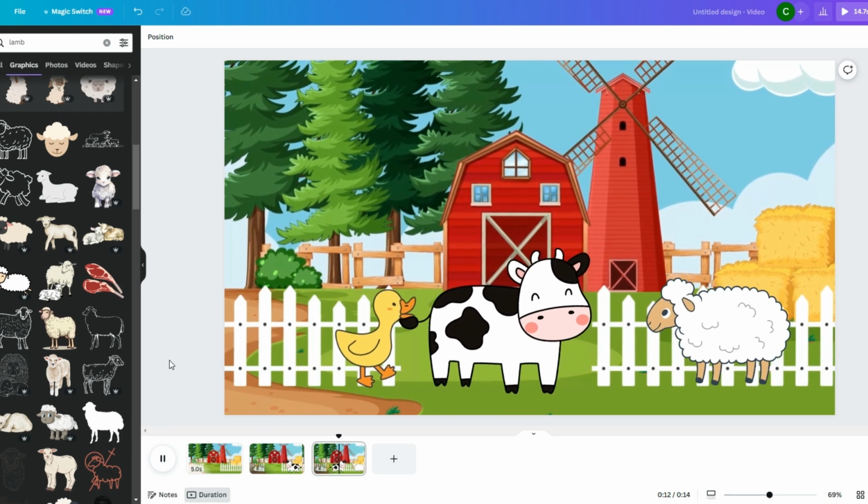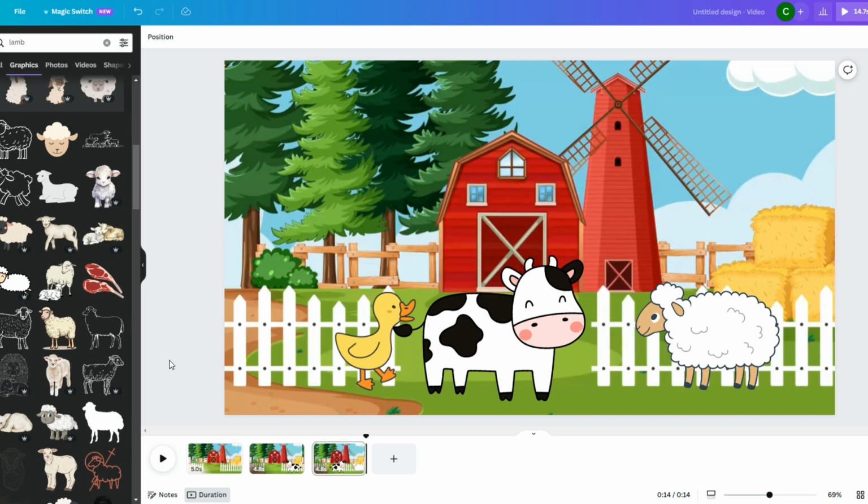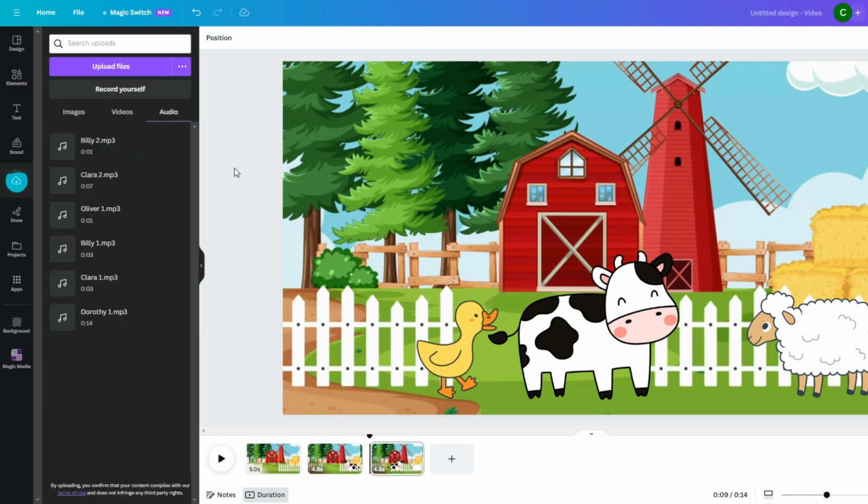With the completion of the second animation, it's time for the next crucial step in your animation process, adding the voiceovers for your characters. An animation isn't complete without the accompanying voiceovers. Adding voiceovers to your animation is straightforward. Head to the Upload section and upload all the voiceovers you downloaded from 11 Labs.